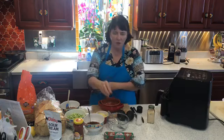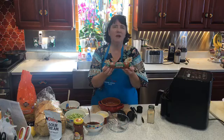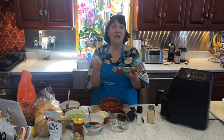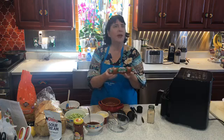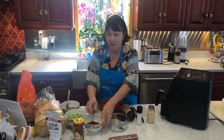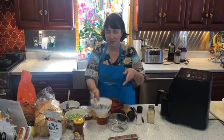When you get it in a tube like this, it's kind of like Italian sausage, where the sausage comes in the casing, and you squeeze it out of the casing and put it in a pan and break it up while you're cooking it. That's what you do with the chorizo. So I've already gone ahead and pre-cooked some chorizo that I'm going to be using in my nachos today.